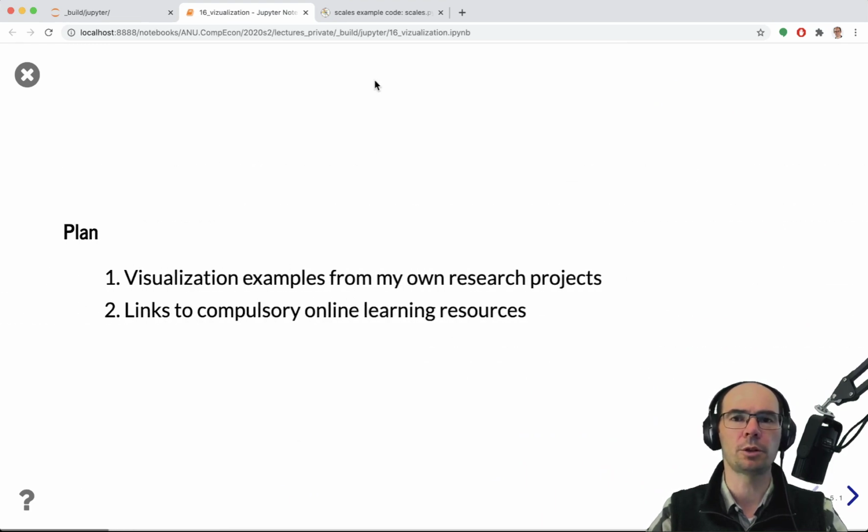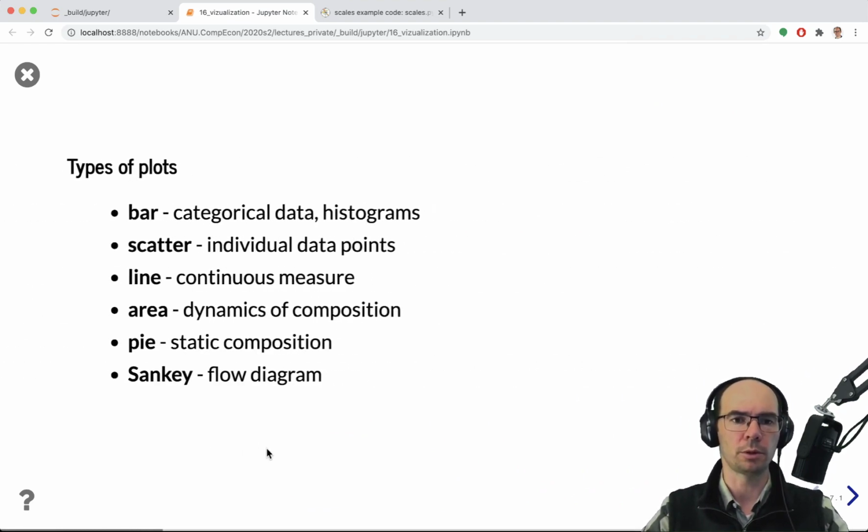So instead of going through the details of how to do this or that particular graph, let me concentrate on this one point. I will spend the time in this video to show you examples of the graphics that I use in my own research projects, different research projects that I'm working on. And then there will be a link to a compulsory online learning resource that you'll have to follow.